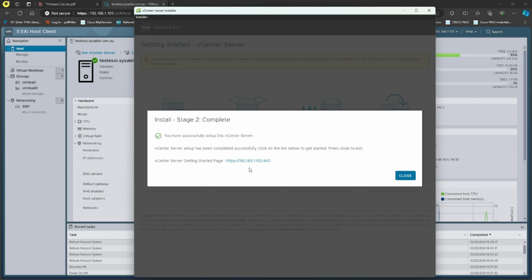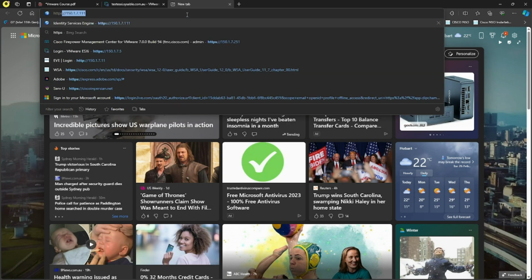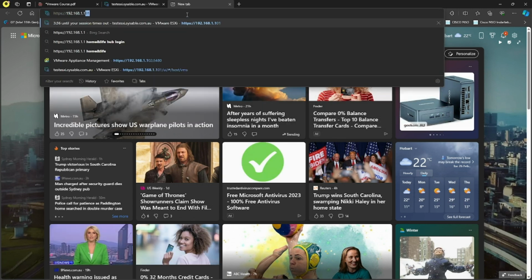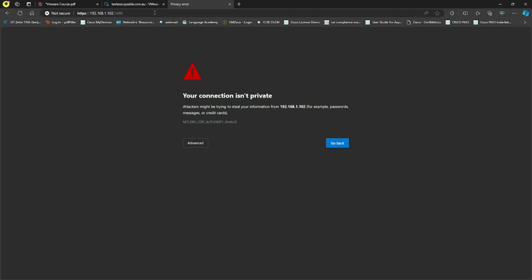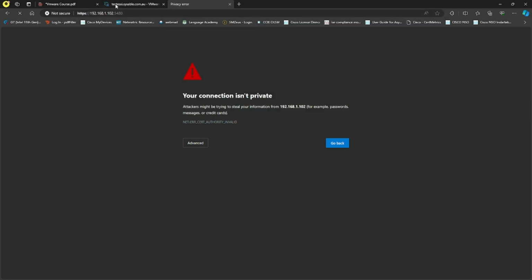Now it has successfully been installed. It is asking me to visit this particular web link. So I will click close and I will come back here and I will say HTTPS 192.168.1.102. Okay, so it's automatically connecting to port number 5480.